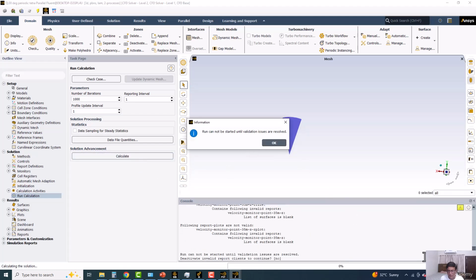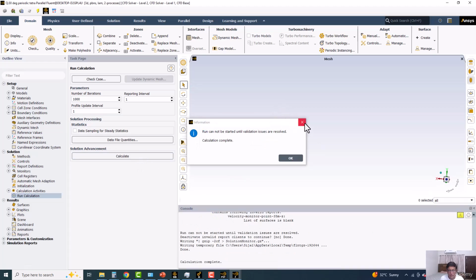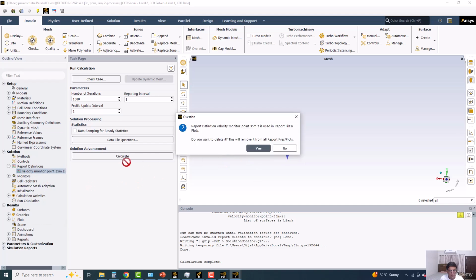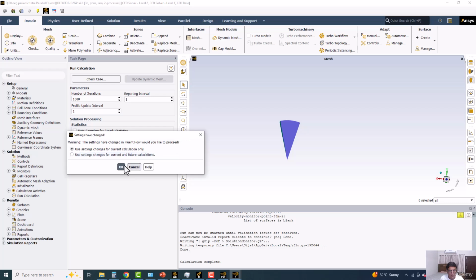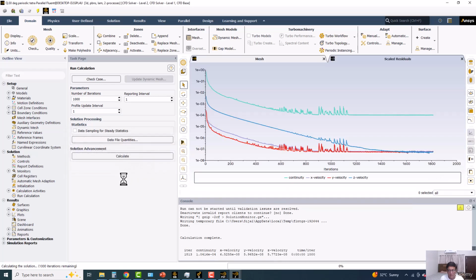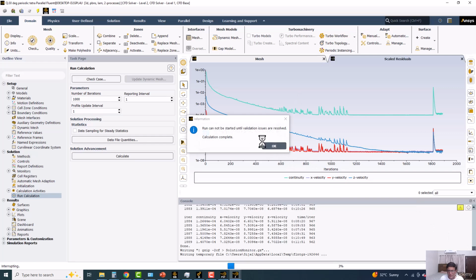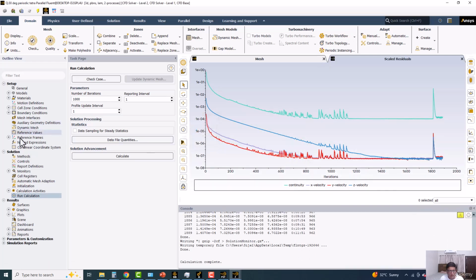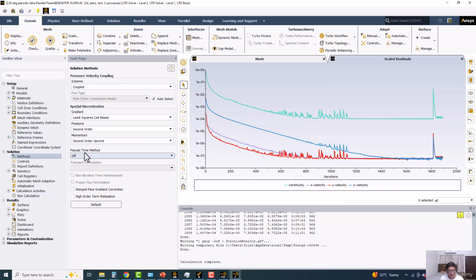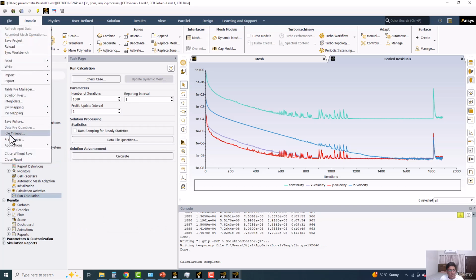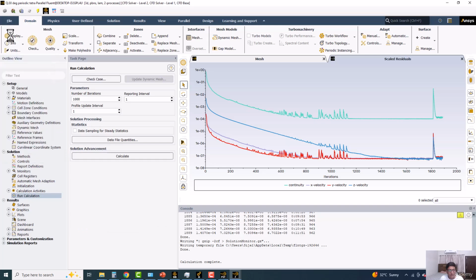Let's try again. I think we have some validation issue, so let's try to solve that, from the report monitor. I think this will not change things much, so we can stop here. I use the method as coupled with the pseudo time method off, and the controls having a flow Courant number of 2000, and that's all. Here you can save a project file.